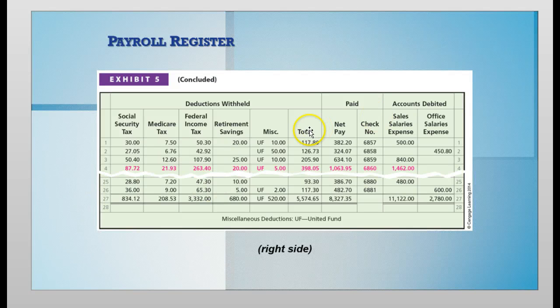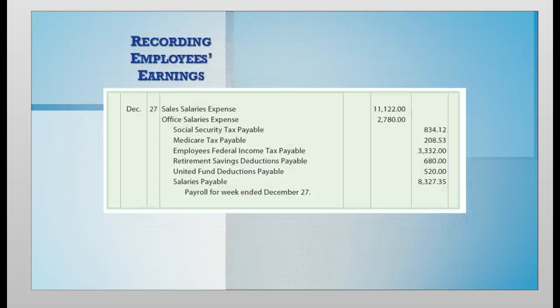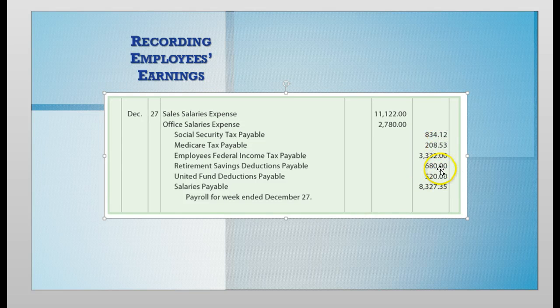Now, what do we do after we get the payroll register for the week? The first thing is you total up everything, and you're going to make a journal entry so that you can get it onto your books. You'll have your sales salaries expense, and remember the one we did with the calculation? This was where you would put his gross pay. This over here are all of the deductions you made for his, and then you're going to obviously notate it. But so you've set up the expense that comes off the income statement, and you've set up the payables that's going to end up on the balance sheet. Those are your short-term liabilities.